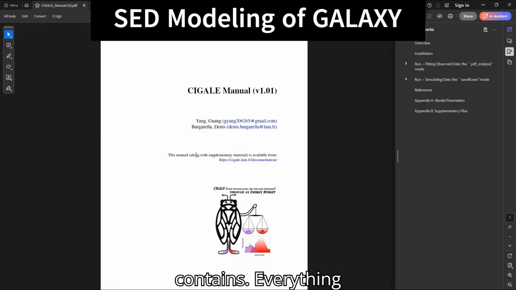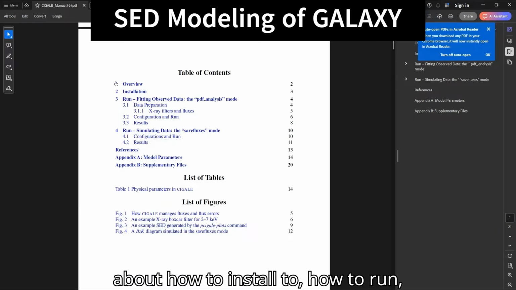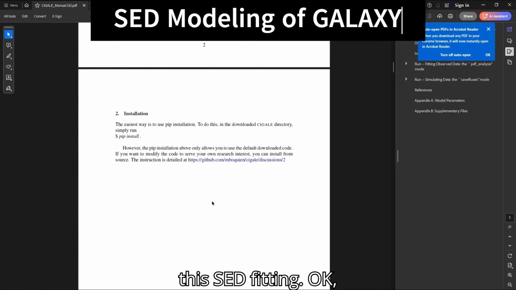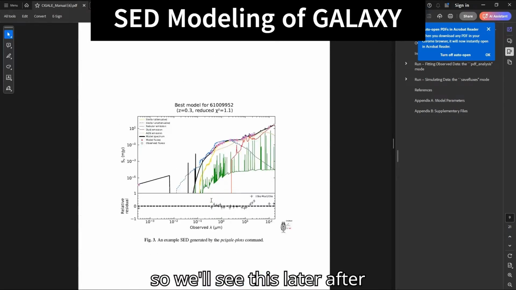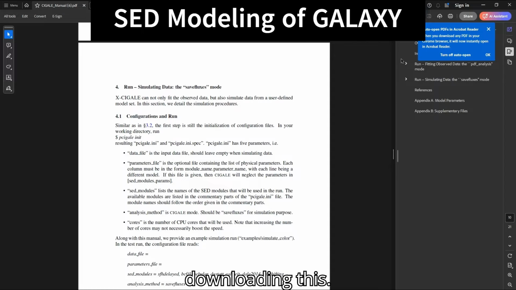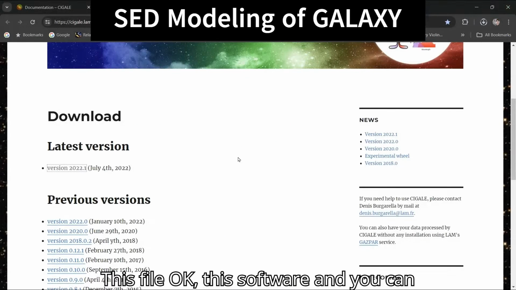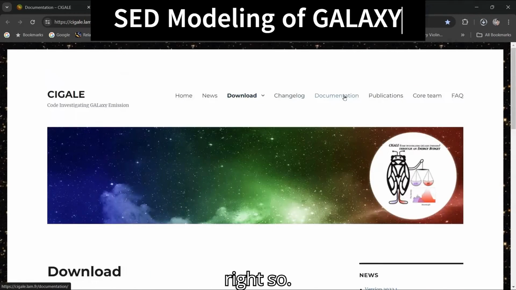It contains everything about how to install, how to run, and how to interpret your data from this SED fitting. So we'll see this later after downloading this software, and you can also see the paper.